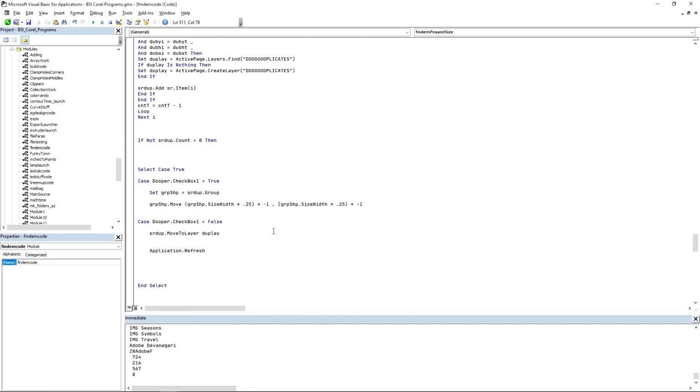And I want it to go down. So this will move it on the y-axis, top and bottom. So it's going to make it move down, and it's going to make it move to the left. And it's going to shift it by 25% of whatever the group is. So if the group is just a small little group that's only an inch wide, it's going to move it just 25% of that, 1/4 of an inch.